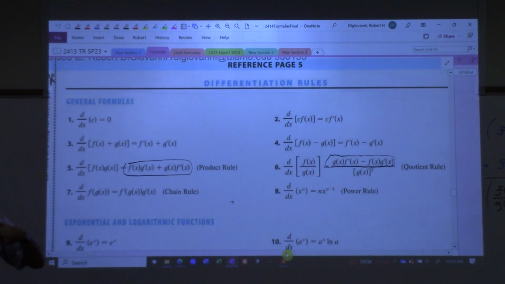So when I was a student, I learned it this way. I was like, what the hell? Okay, fine, I learned it that way. But as I got more comfortable with math, I realized that you could just rearrange things and they would look almost identical. And so I teach it that way because I think it's less for you to remember. If you can get the product rule down, then the quotient rule is just a minus and divide by the g squared.